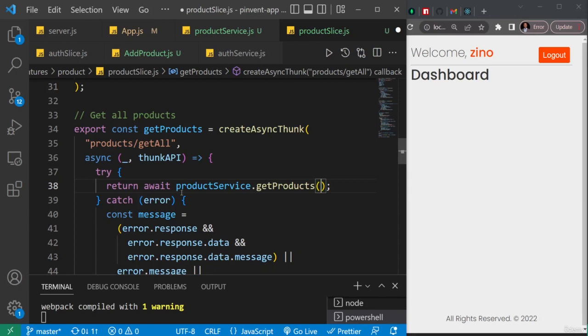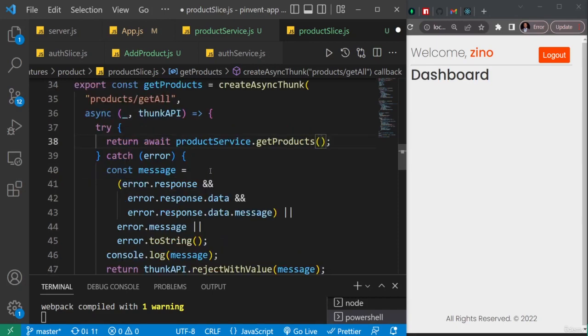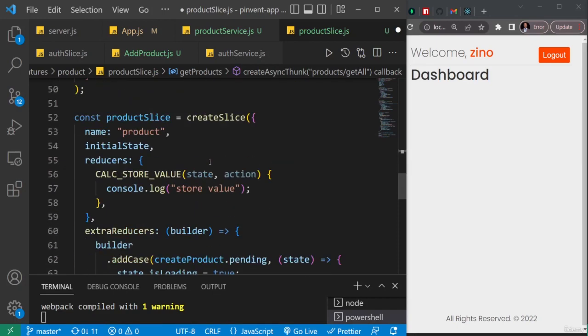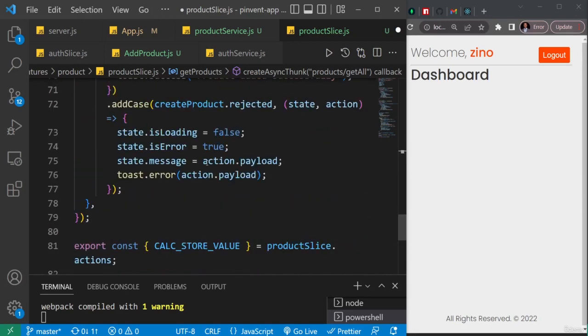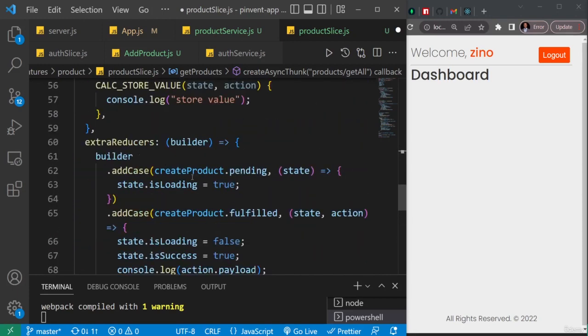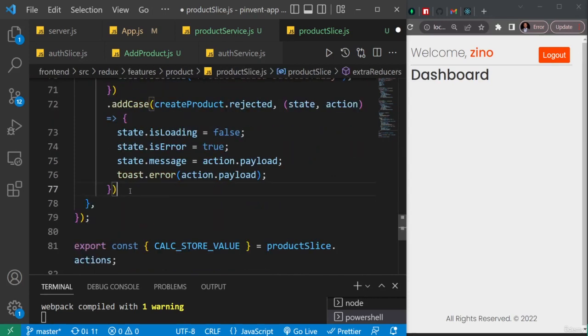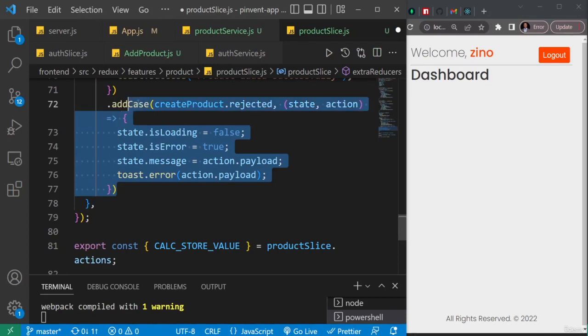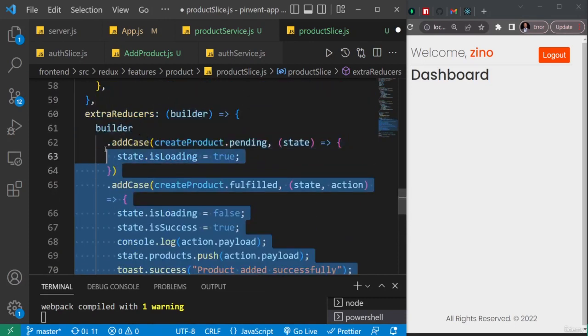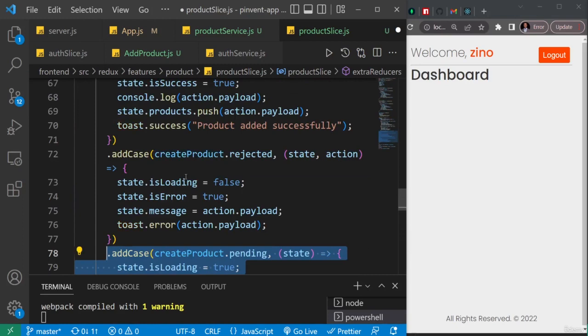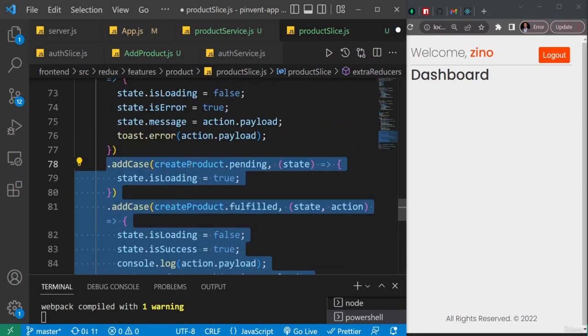So you see, once you've created the function once, it's easy to just do other things with the same format of function. So now the next thing we need to do is to come to our extra reducers. So you see our extra reducers here. We're now going to have the different scenarios for when we execute the function to get all products. So you know what, I'm just going to duplicate all of this. So I'll remove this semicolon, and then I'll just duplicate all of the cases downward.